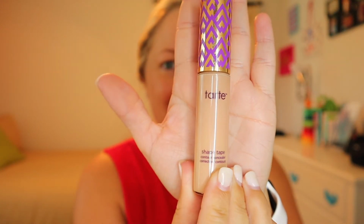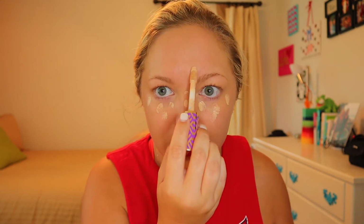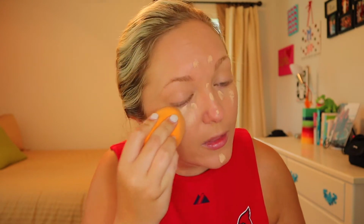So there's that. All right, so next I go in with concealer, like under eye concealer. My favorite is the Tarte Shape Tape Concealer. I have yet to find anything that's better than this, so I'm waiting for the day when that happens. This is the shade 29N Light Medium. I just do 1, 2, 3, 4. It's so hard to see myself. And then I do just a couple of dots on my nose, and 1 dot on my chin, and 2 little dots up there. Mainly what I use this concealer for is not actually concealing, but more like highlighting certain areas. So just do it like that. And then blend.